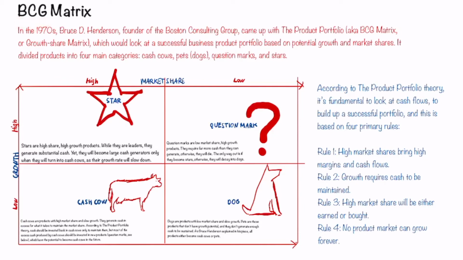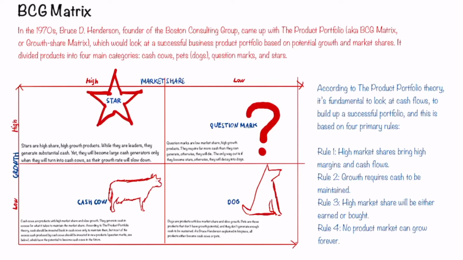Now, there are several names that the matrix has got over the years, like the growth share matrix, or really the original name. The name that was given by Henderson in the original article was product portfolio theory, or really the product portfolio matrix. Now, this matrix is very simplified because it assumes that the product development of a company is a core element for the company to survive over time. And this is something given.